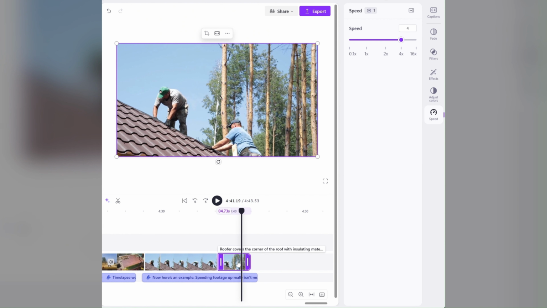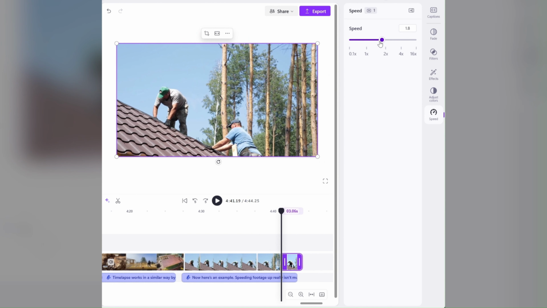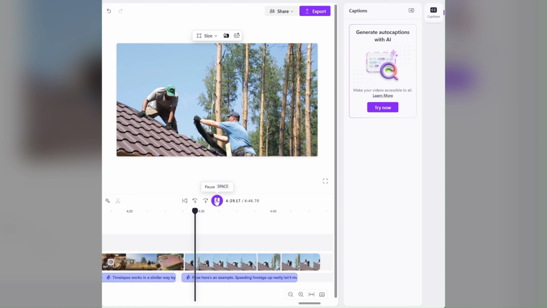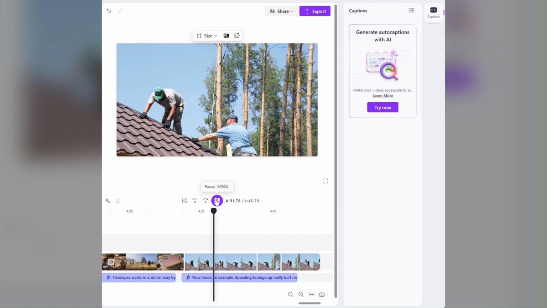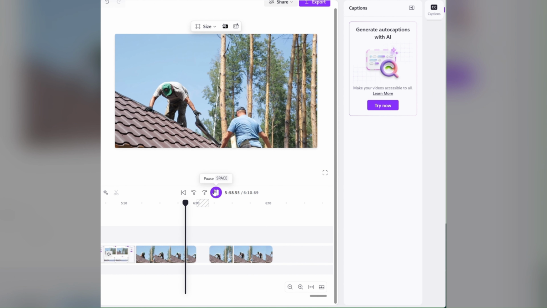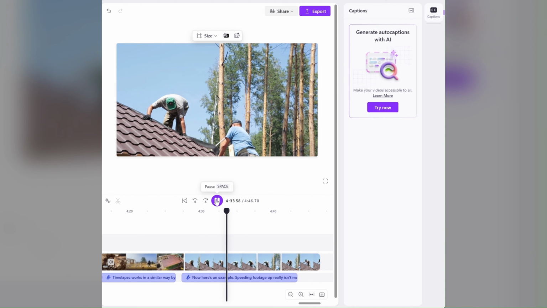Okay, that's good. Now we'll slow it back down to end the clip. So we'll split again and set it back to the 1x speed. Now we're about to play it back. Now I can't emphasize enough how important it is to play it after you've made your speed changes. When you change speeds, the clips change in size on the timeline. If you're not careful, sometimes gaps will build between your clips, like this one here. So pay close attention to that. Now let's play that to check it out.